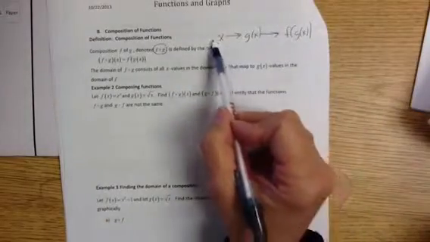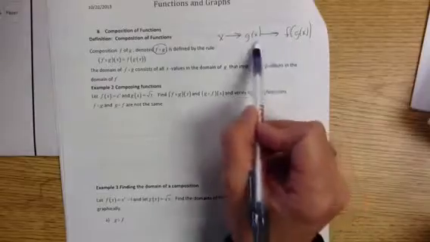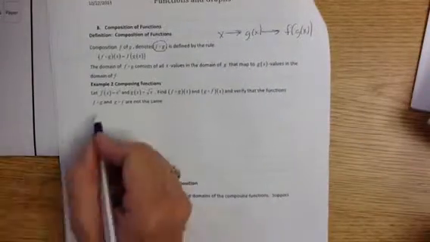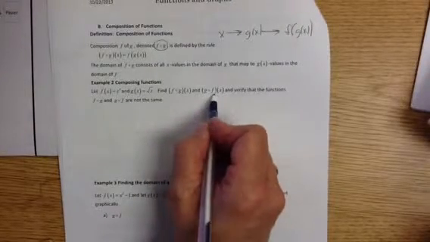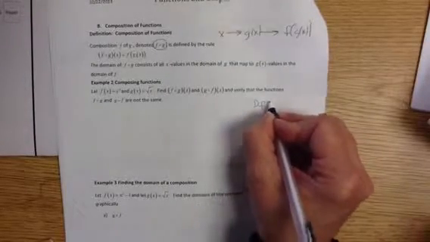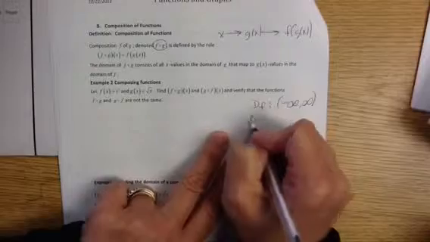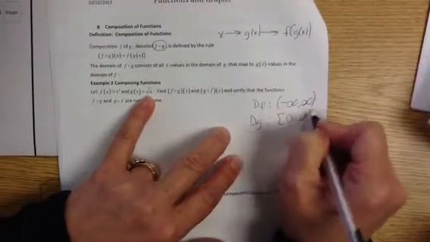So the domain of g goes in here, and the domain of this one happens to be the range of this one. So now let's see what we've got here. We've got f of x, we have g of x. We need to find f of g of x and g of f of x and verify that they're not the same. So first I'm going to find the domain of f. I can use any real in here, so that's -infinity to +infinity. The domain of g, I can only use 0 to infinity.